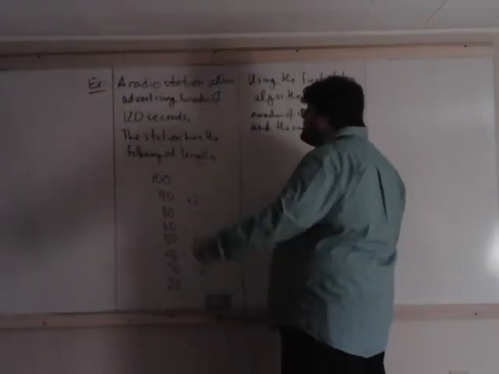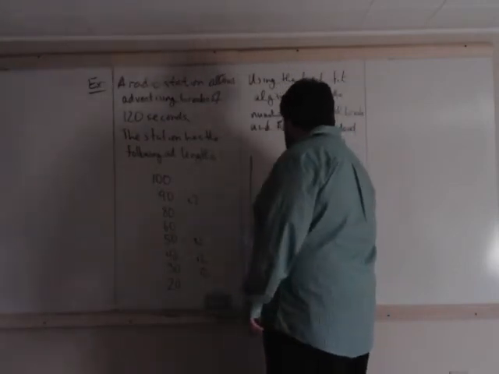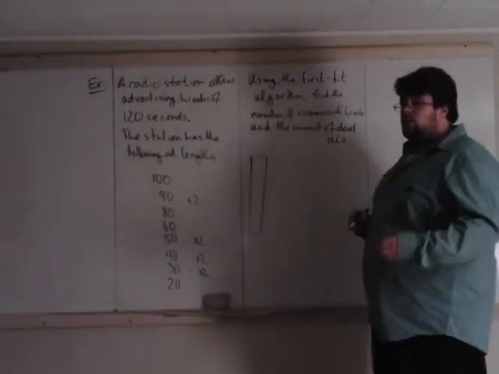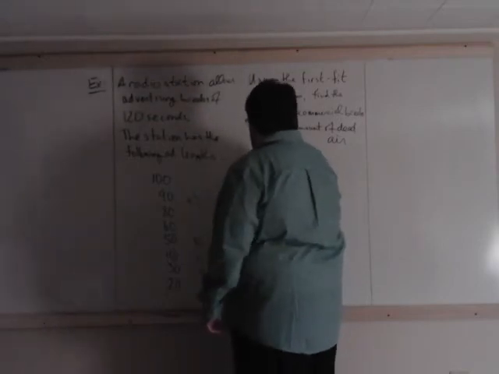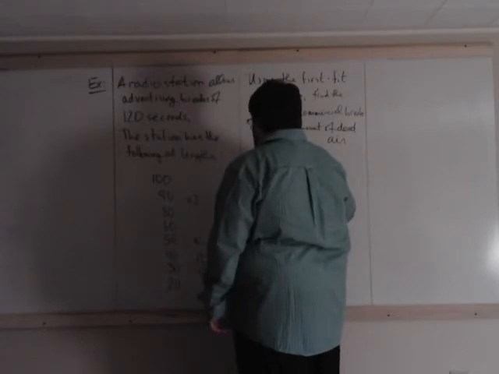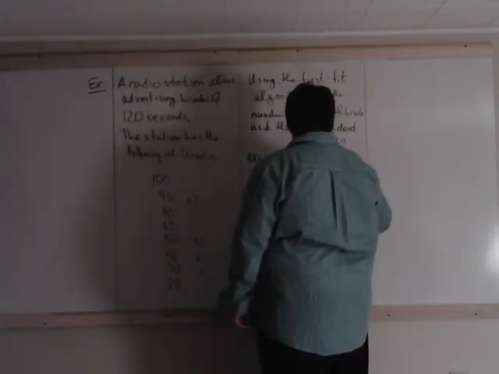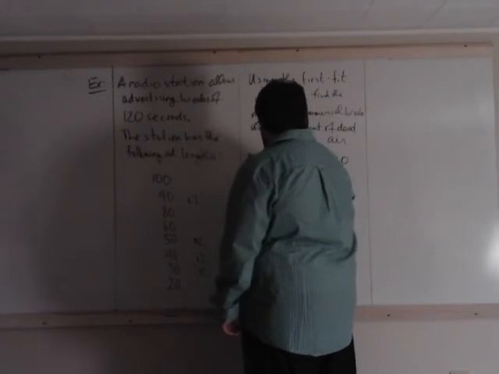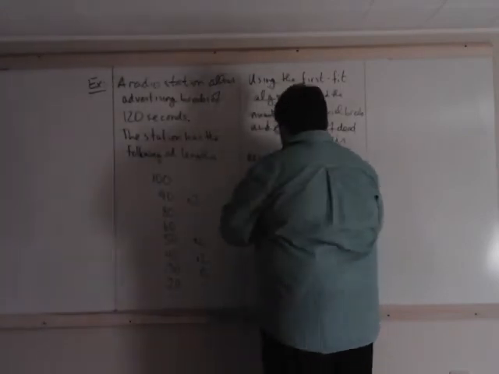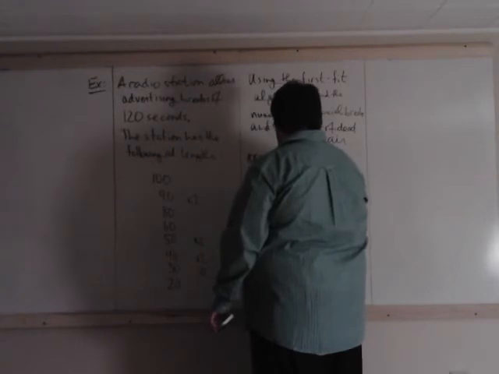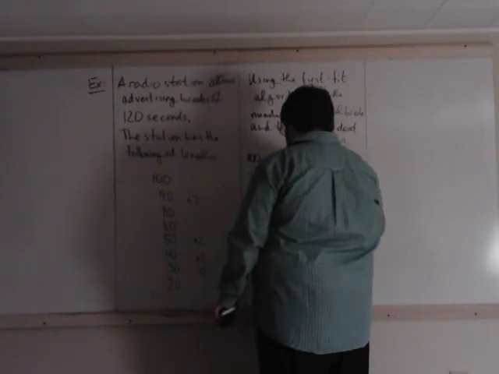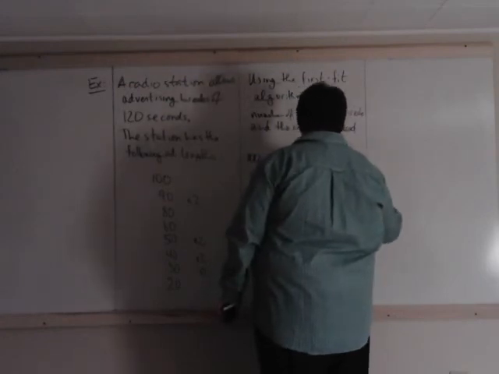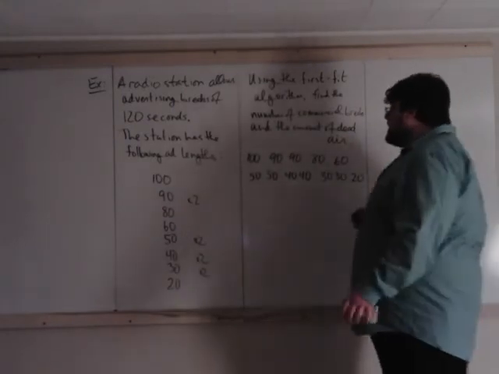So this is another bin packing question. Here, our bins are 120-second time blocks. Well, before doing that, I'm going to write these all in order so I can cross them out. 100, 90, 90, 80, 60, 50, two 50s, two 40s, two 30s, and a 20. And here we have 120-second bins.